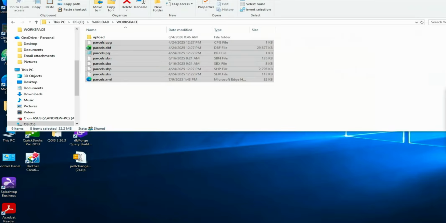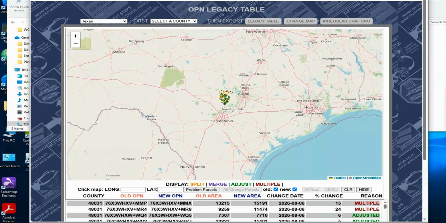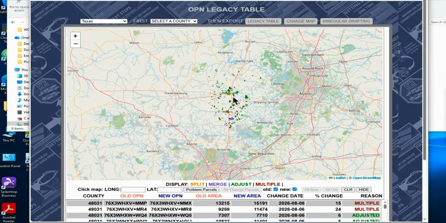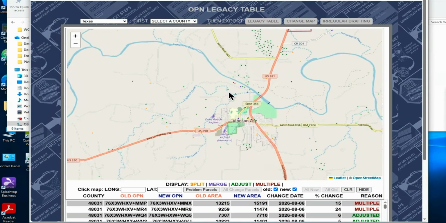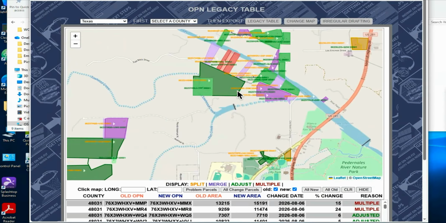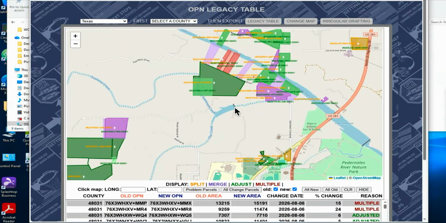Processing complete. The change map displays. Zooming up, you see all the lot splits and joins that have occurred this time between 2024 and 2025. Next, we return to the main screen and select the statewide map generation tab, followed by selecting the state, in this case Wyoming.